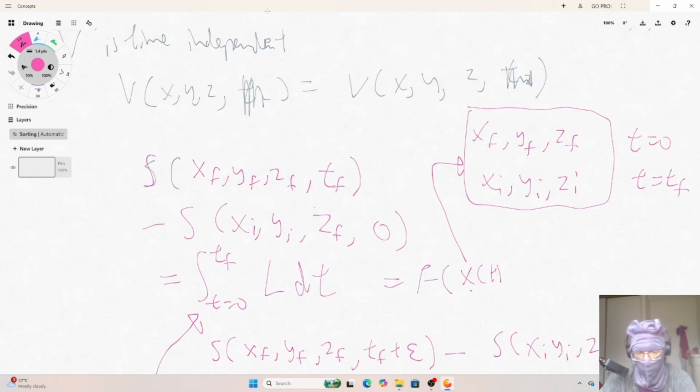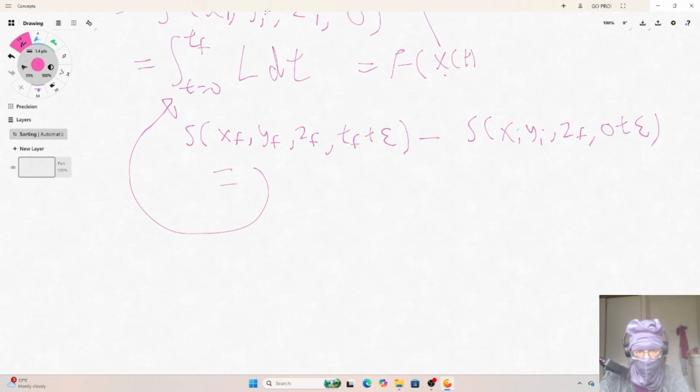XF, YF, and ZF is a point on a certain wavefront, and this point is part of a path of an electron that went through a series of surfaces perpendicularly until it hit an initial point, TF seconds in the past, where TF is the time it took for the electron to go perpendicularly from the initial wavefront, from the point XI, YI, ZI, to finally reach XF, YF, ZF in the subsequent wavefront and cut that final wavefront also perpendicularly.